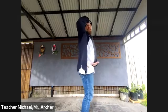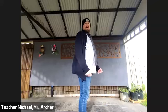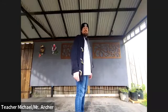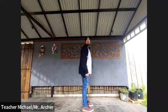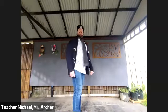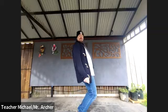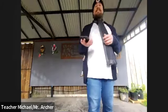So have a look at my hips and my head. My hips will move forward with my knees, and then I'll come up. And you will feel in your feet, this is the important part, you want to feel all of the weight in the front of your feet, almost like you're doing a Michael Jackson. Like that. So your weight comes forward into the toes here. So I'll put the music back on and we'll try some basics.